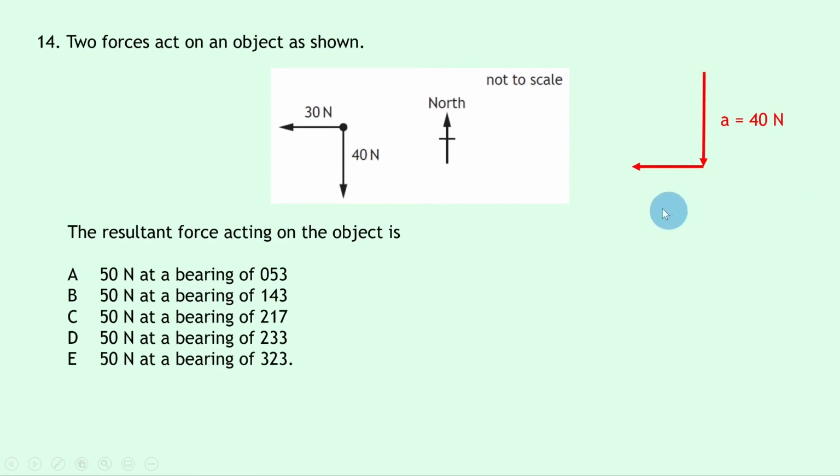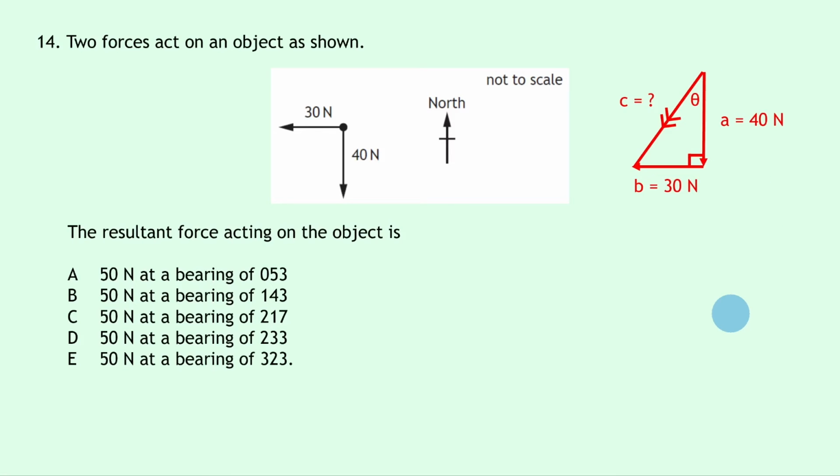And then I've got a vector going from nose to tail, so I've actually just moved this vector down to be along here from nose to tail, and we'll label this B equals 30 newtons. And then we need to just join these up to get our resultant vector. So I'm going to draw that down there with two arrows to show it's the resultant, and then we'll label that side C, the hypotenuse, that's the unknown side we're trying to find. Let's also label the right angle in there and the angle theta next to the starting point.